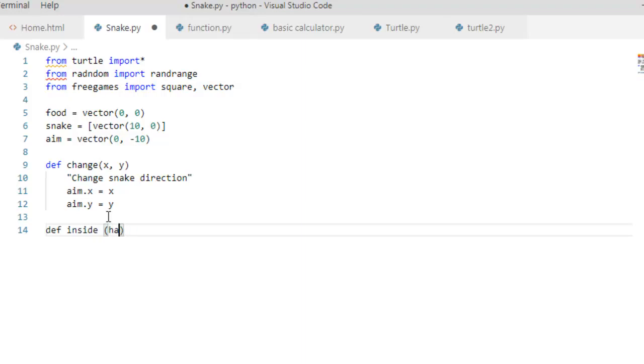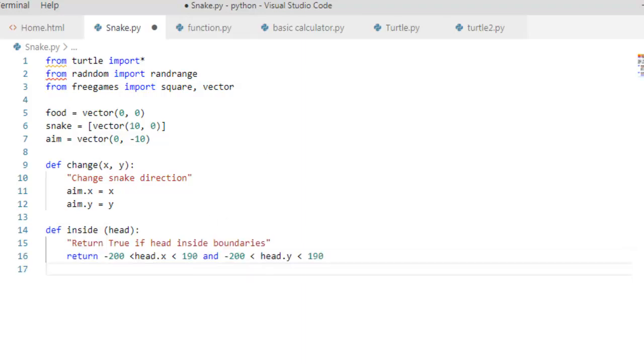Just type in def inside head, and you have to do this here, and you also need to add one to here. I forgot to add a semicolon, and then hopefully it should change the color here. Then just press Ctrl V, because we already have done it. Then you just press enter, and that's how it should look.